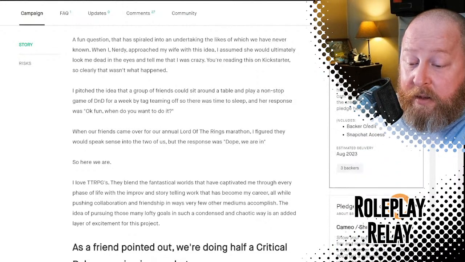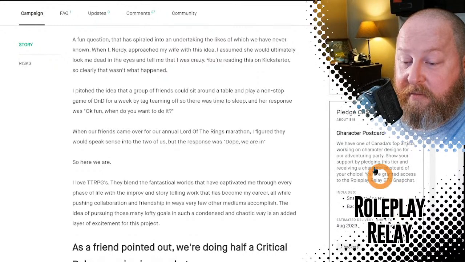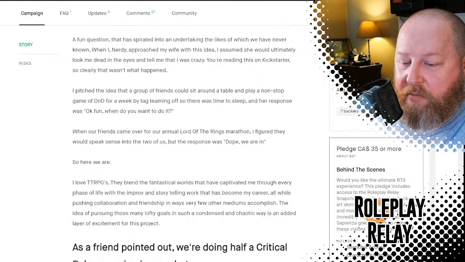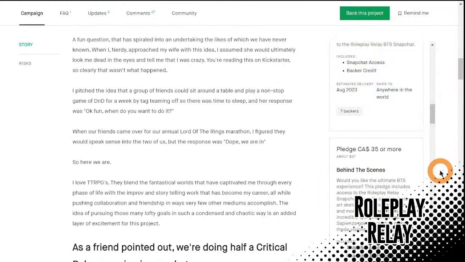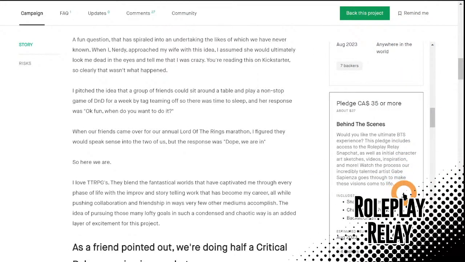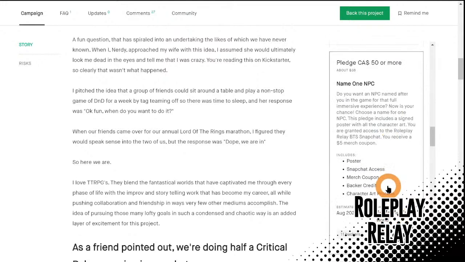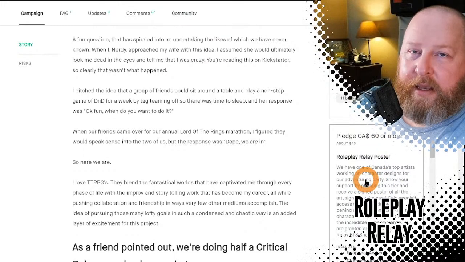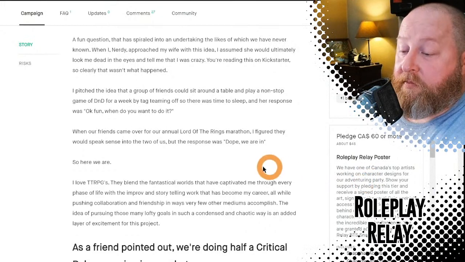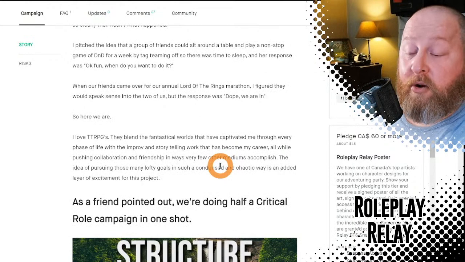So, send them a couple bucks to make it happen. They have a bunch of breakpoints where you can get different rewards. Behind the scenes, you get Snapchat access and character art, backer credit. At the 36, you get to name an NPC. Like, there's a lot of tiers that give you different things. Go ahead, jump in there, get something, because this is crazy.